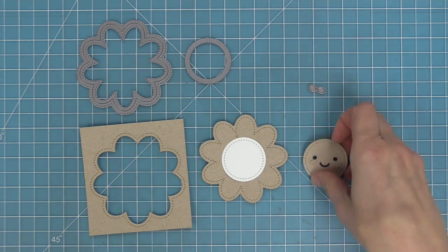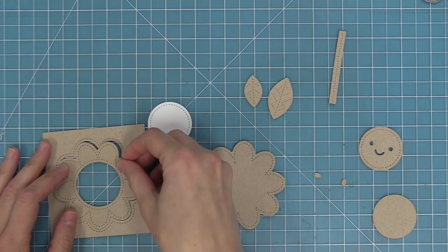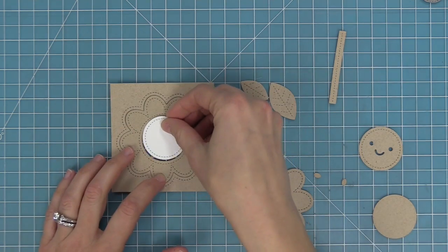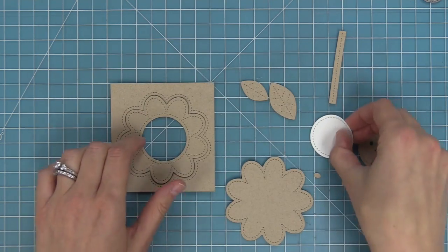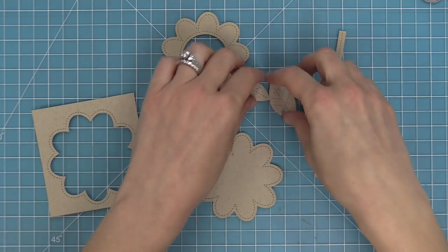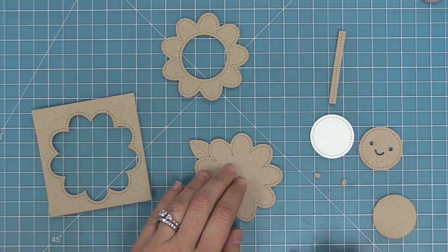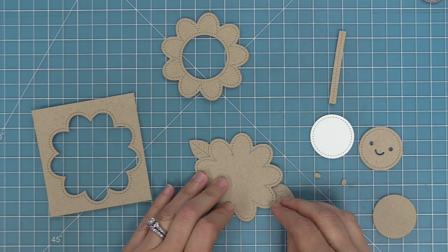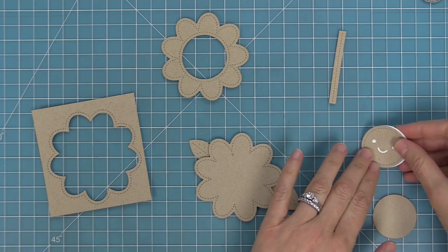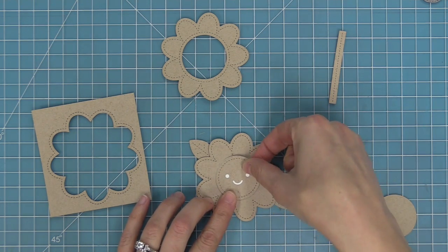Now the best part is that these dies work great on their own, but they work great together too. So that Stitched Flower Frame fits right into the stitched window opening, just like that. You can also take the stitched center and layer it into the frame too, so you can mix and match things. You can also use the stem and the leaves with that Outside In Stitched Flower, so you can layer those right onto there, or you can even do it with a flower stem too. So it just kind of depends on whatever look you're going for. And there you can see you can then layer that cute little smiley face right on top, and that's a super sweet look.